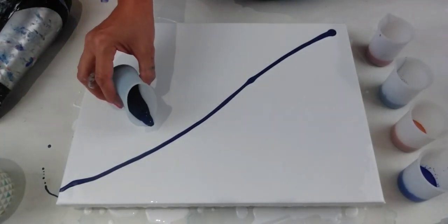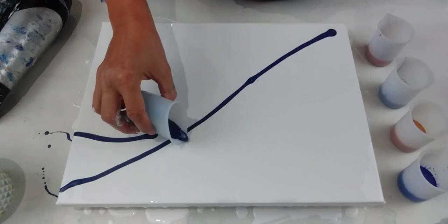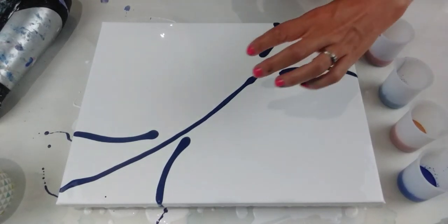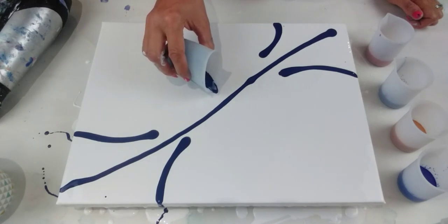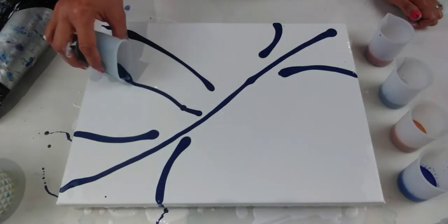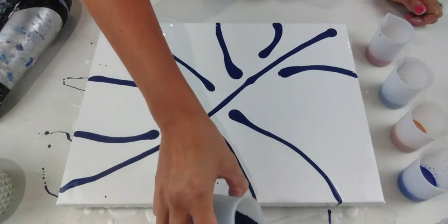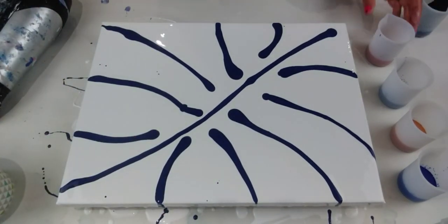And then I'm just going to add just a few more lines. So this is how I started out doing the other one, with little curved lines like this. But I'm now going to add some extra here. So I think if I do one in the centre, like that, and then maybe another one there in the middle of each of those gaps. Yeah, good, happy with that. So that was the Payne's Grey.